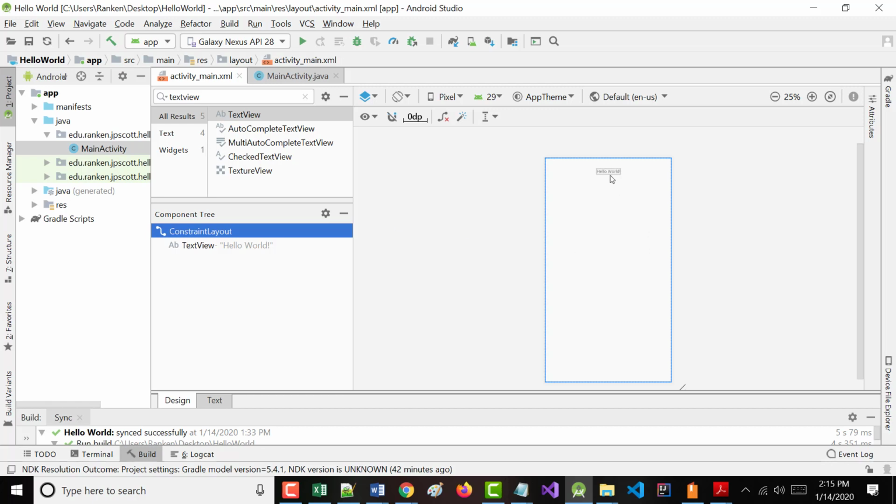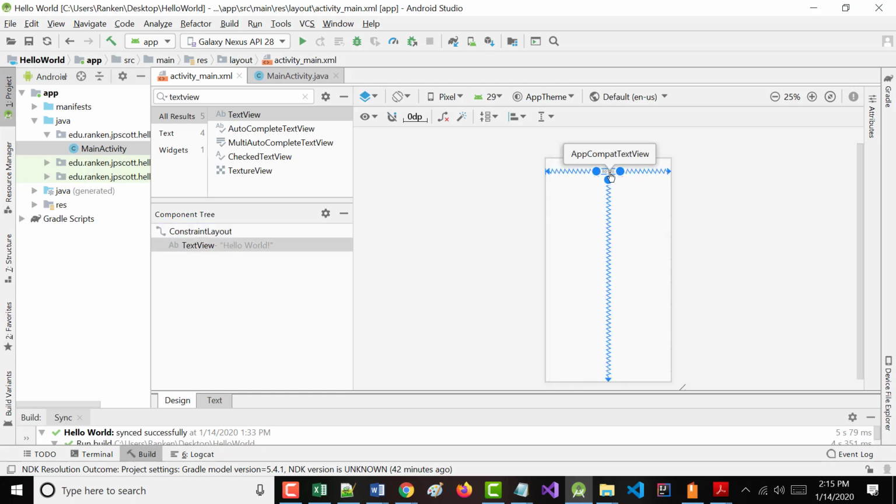So I've got this, okay? And it's called text view right now. Well, that's not a good name. Because if I create another one, you want to take a guess at what it's going to call another one? Between the two of you, you got it. It's going to call it text view 2. I won't ask if we create another one because I think you get the idea.